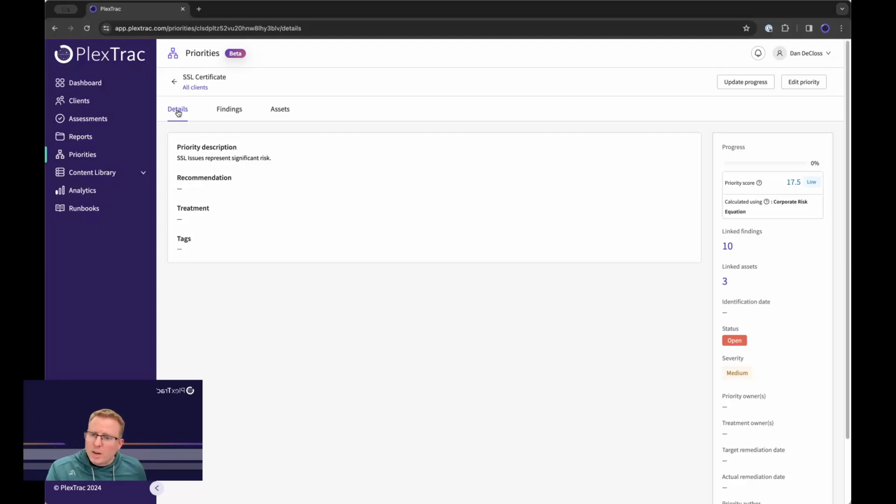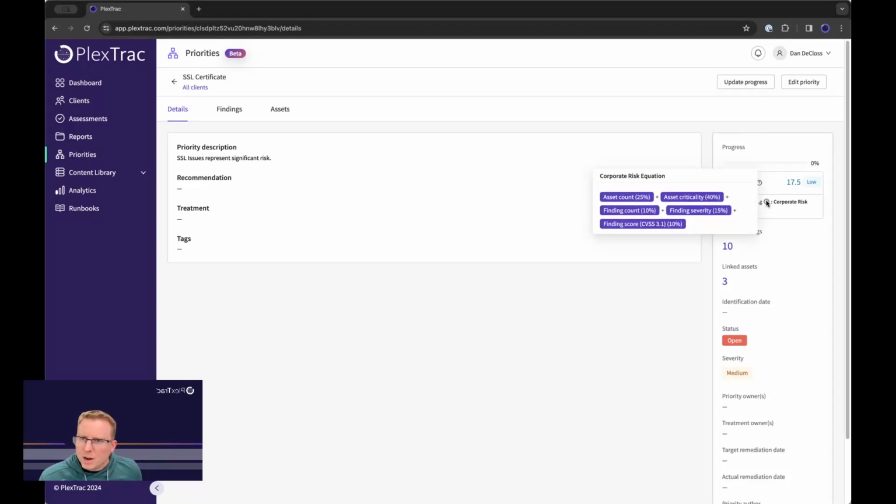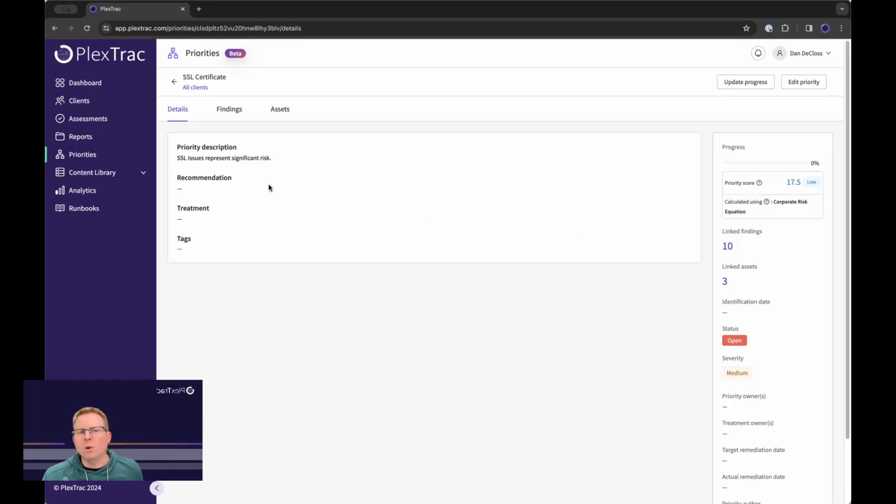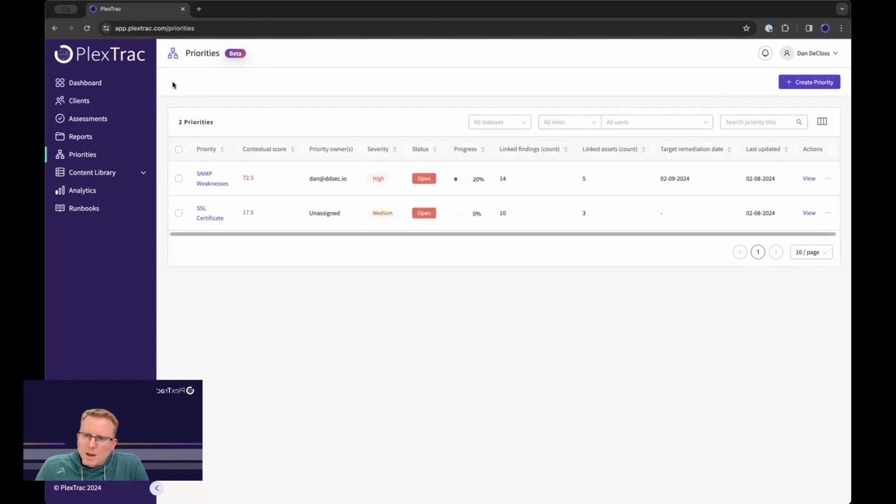Now, based on the priority score calculation that we've given, it is representing this as a low, and we can actually see how that's being calculated. So if we wanted to go back into those findings, if we felt like this score might need to be adjusted, we would want to look at the different criteria that it's being set up as and adjust the findings and assets accordingly to make sure that it aligns with where we're looking at. But it also gives you an objective view when you come back to starting to compare these priorities, which ones actually are being calculated as a higher risk and ones that we should address first and foremost.